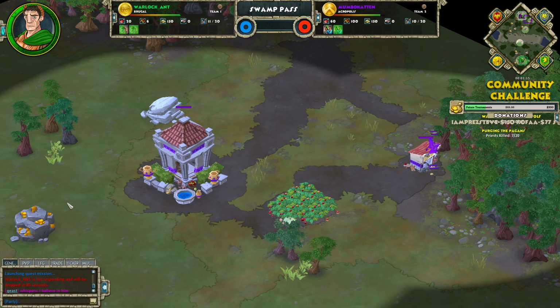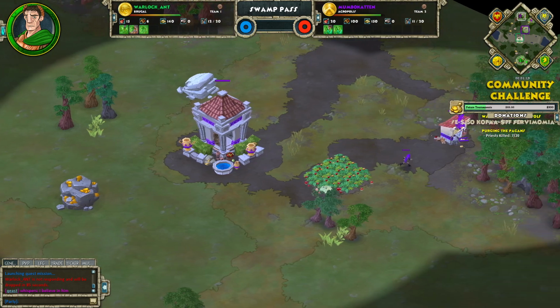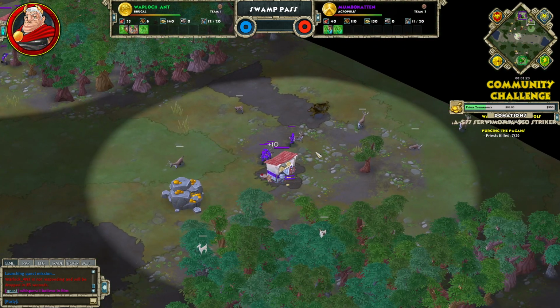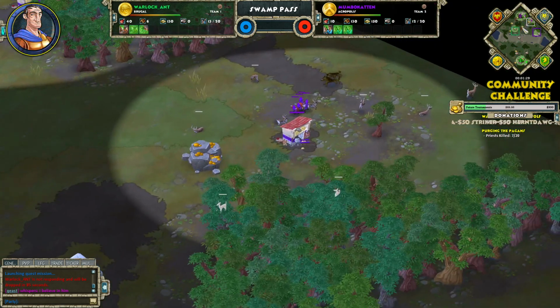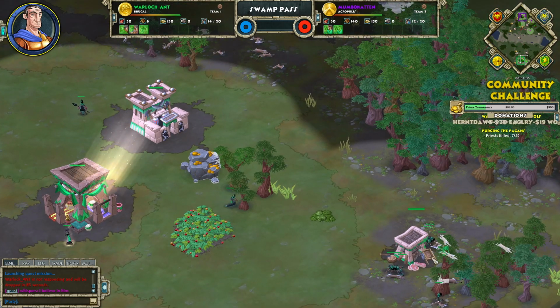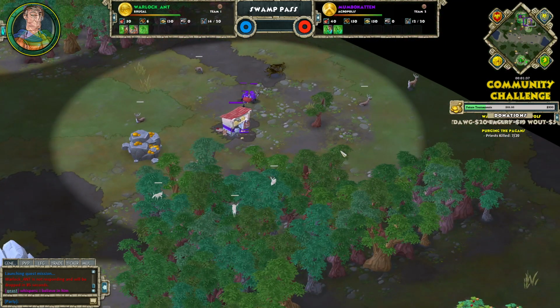So he's a PvEer, he's got every civ to 40. He just hasn't really done a lot of PvP, and I think it's actually starting to show already. So the hunt's scattered. He's going to want to kill those guys with his scout, like Warlock's done. So they don't actually scatter once you start gathering from them.